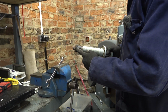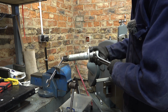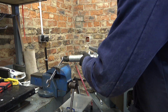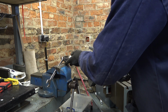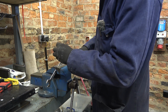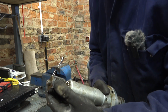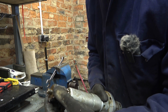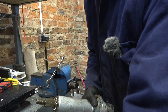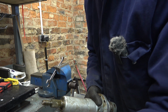The nut on the end here is either 3/4 or 19mm, depending on where you went to school. Try not to lose everything off at once. It's easier, safer that way, isn't it? Can you see? There we are. Probably a washer, yes, a washer. And the gear. And the cup for the thrust bearing. I'll put it that way up. Don't lose any ball bearings, please.